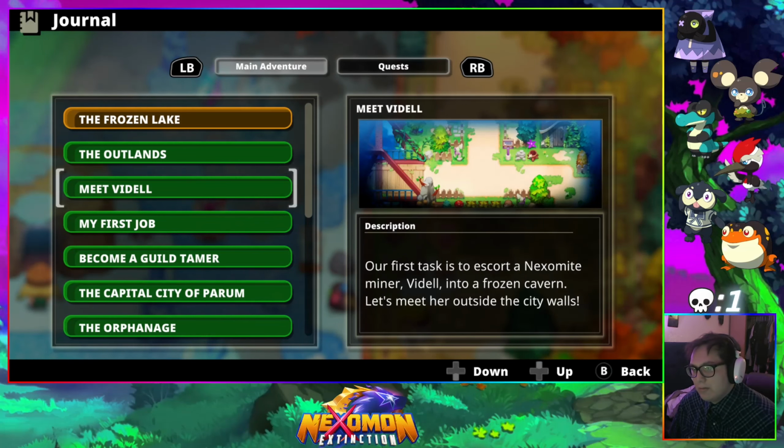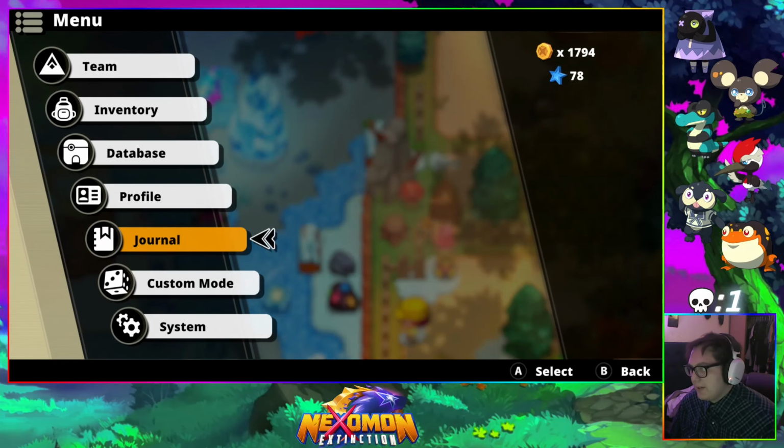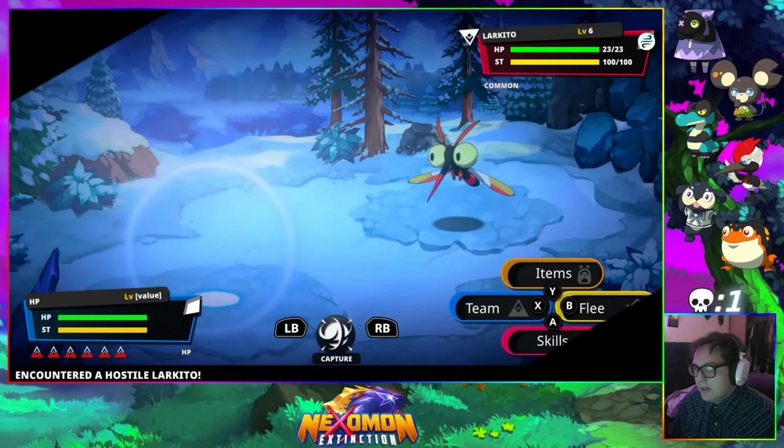That's actually pretty cool. Okay. So keep following Videl. She is somewhere south of the Outland. So she's somewhere out here doing her mining. Anyway, haven't got the encounter out here. So it's going to be Larkito, it looks like.